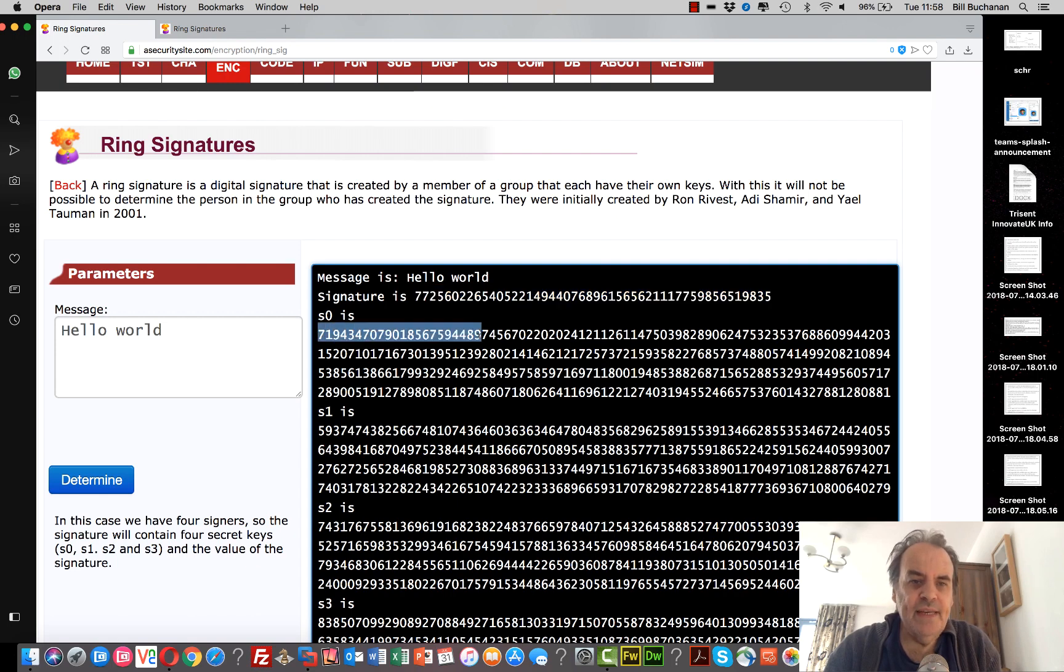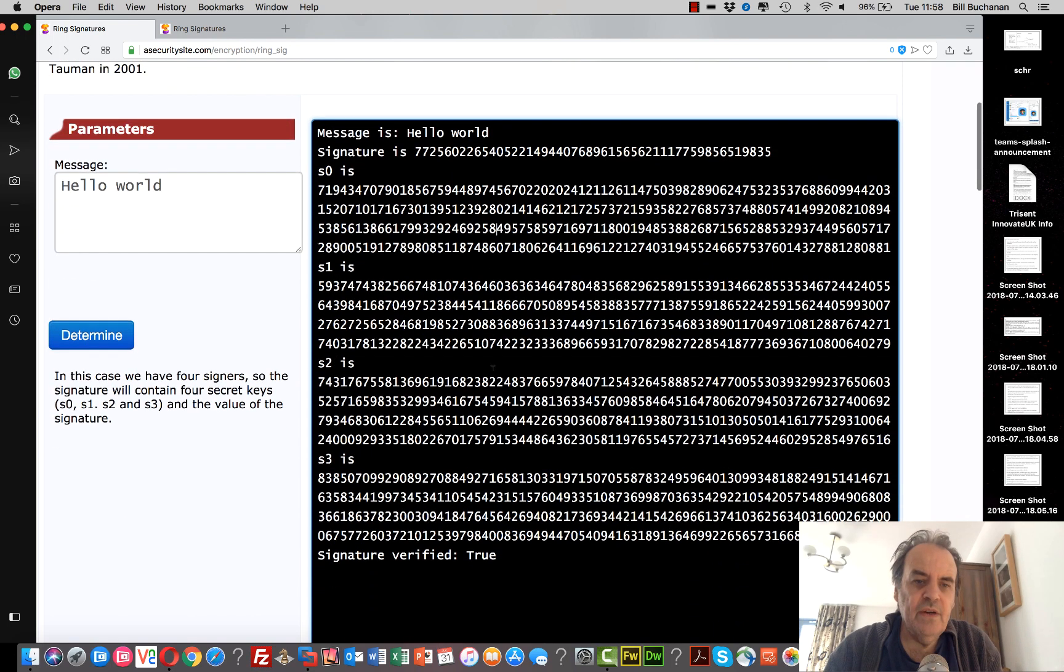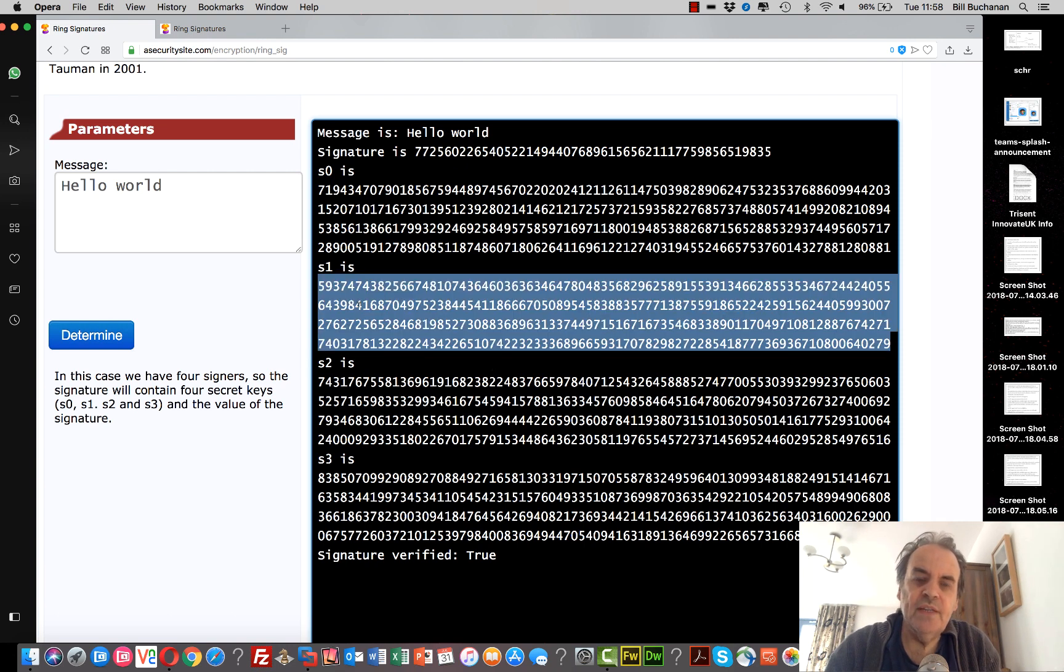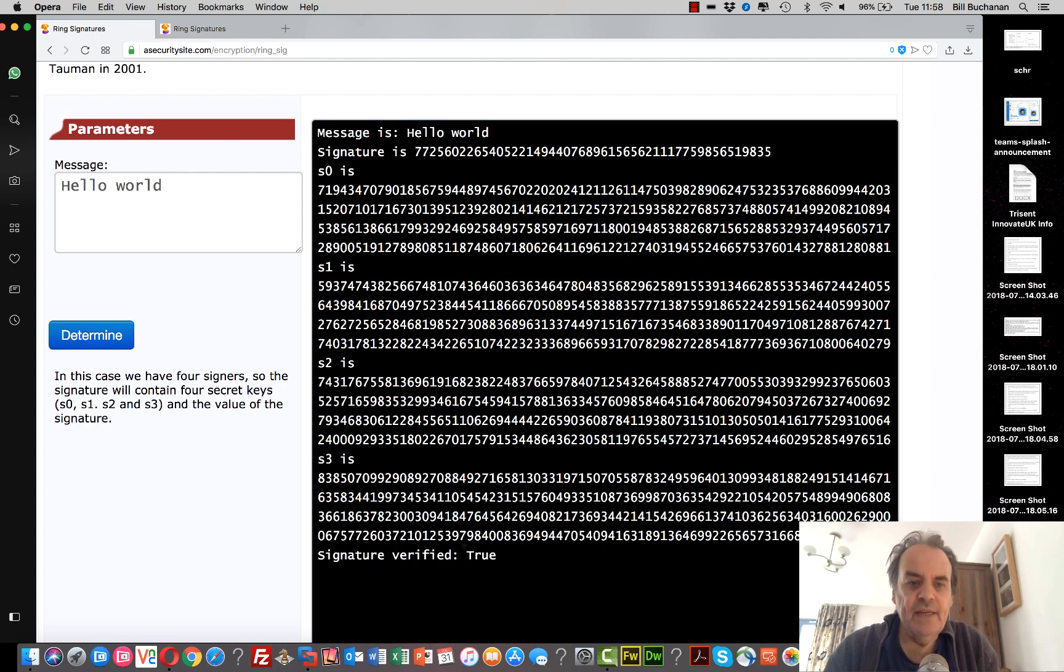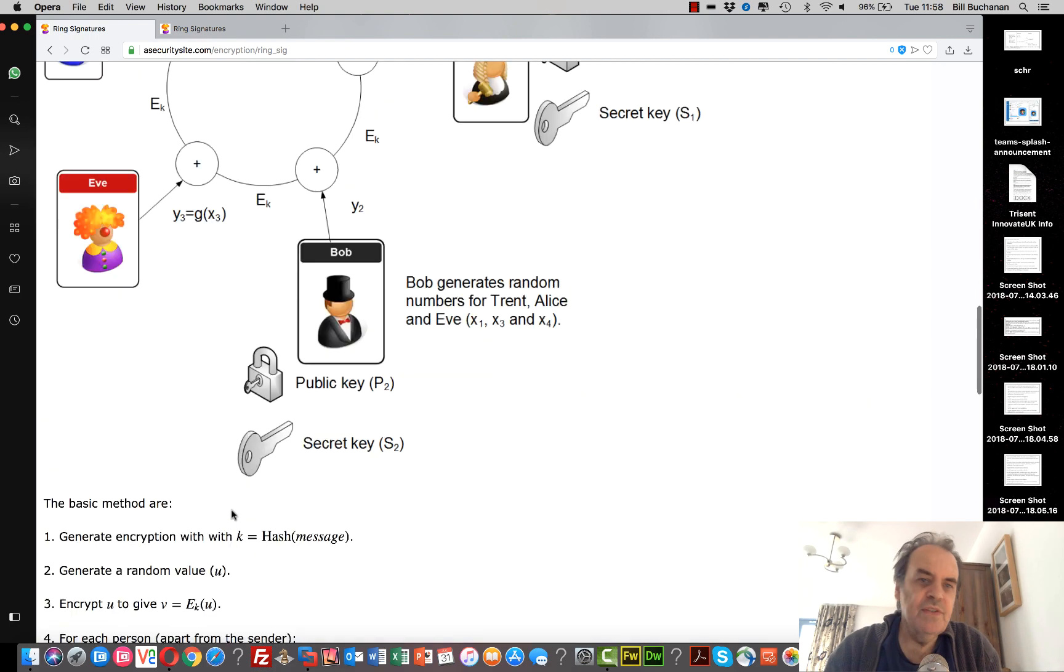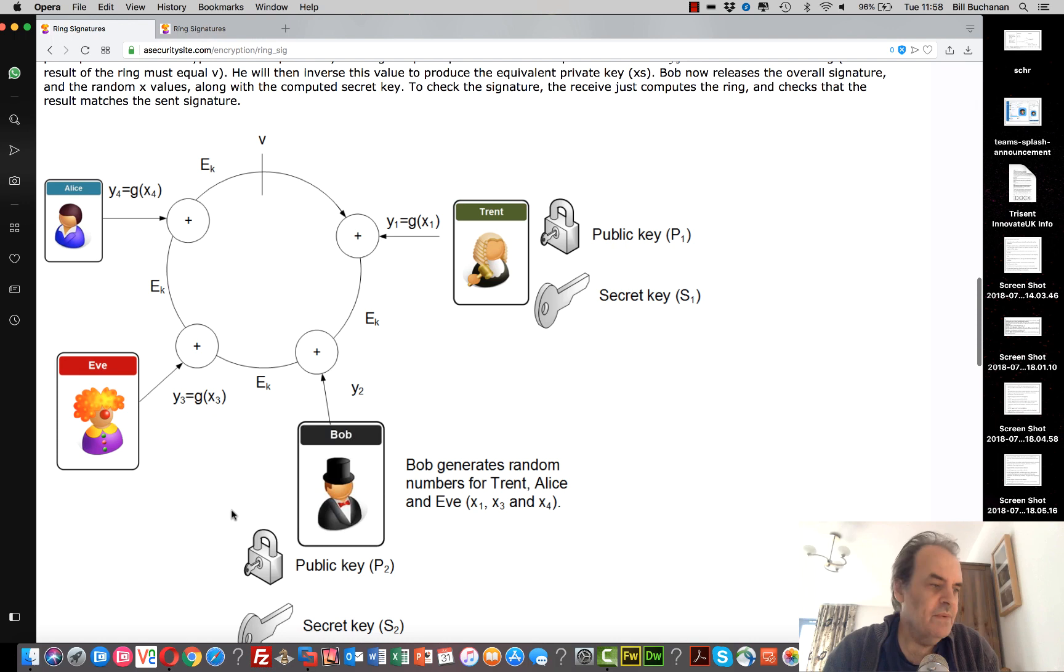Here is our secret key values. There are four in this case, so there are four entities. So I think it's this one here who's actually signed it. And at the very end it's true. Okay so it just implements the method that we actually looked at.